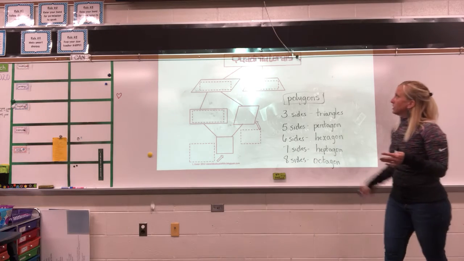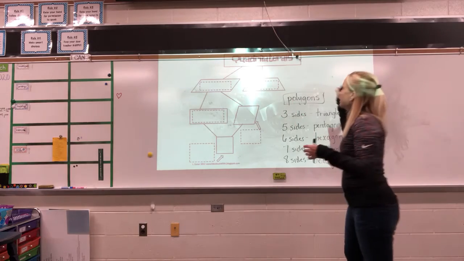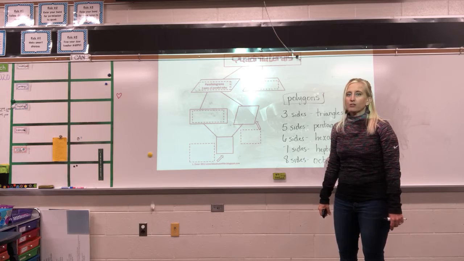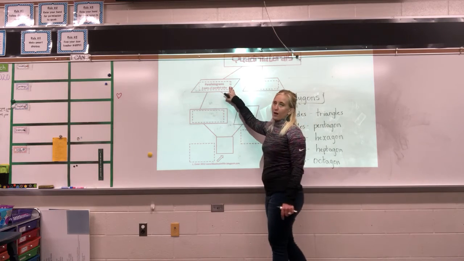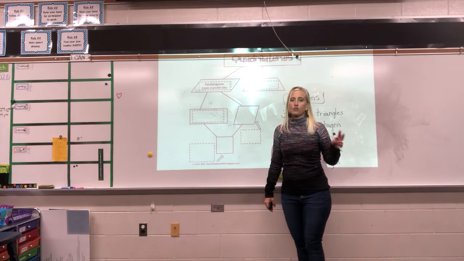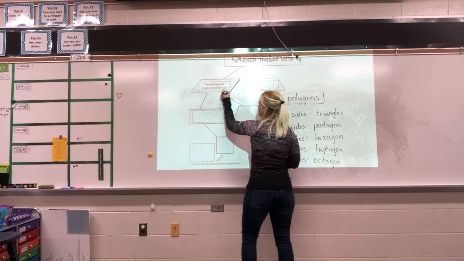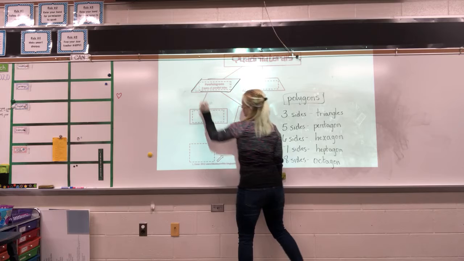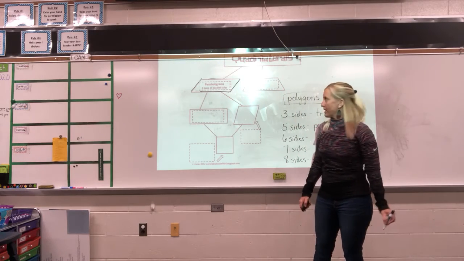So looking up here, when we look at quadrilaterals, there's first of all going to be 2 main types. The first type is a parallelogram. A parallelogram means that it has 2 sets of parallel sides. So this is a set that's parallel, and this is parallel. So it is a parallelogram.